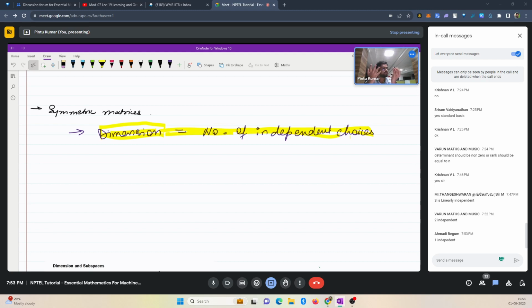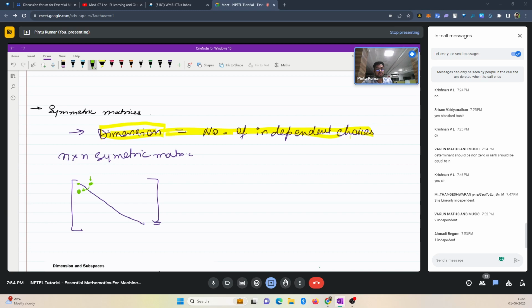Let's say we have an n cross n symmetric matrix. So let's say this is my n cross n. This is my diagonal. So what is the property of symmetric matrices? That if I take its transpose, it should be the same matrix. So what does that mean? Whatever element I have over here, I should have over here. So when I convert my first row to first column, this thing should get mapped. This diagonal thing is okay.